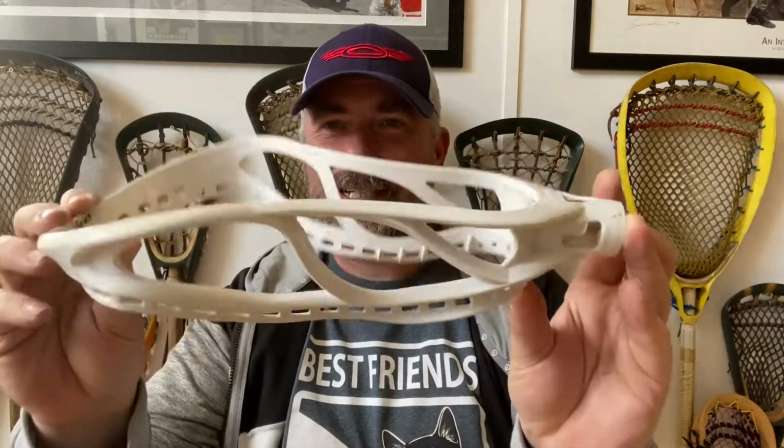Now, it's got just humongously deep sidewalls. So if you're familiar with the rules and head specs, the maximum depth for a sidewall is 2 inches on a men's stick. This is 2.7. Why? And this is obviously an old Gait head.